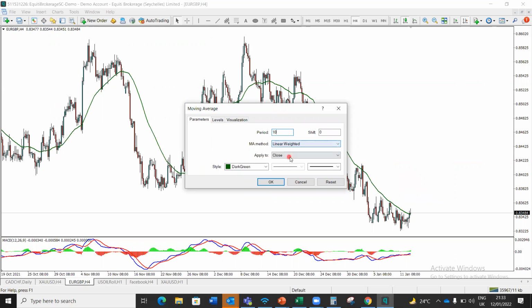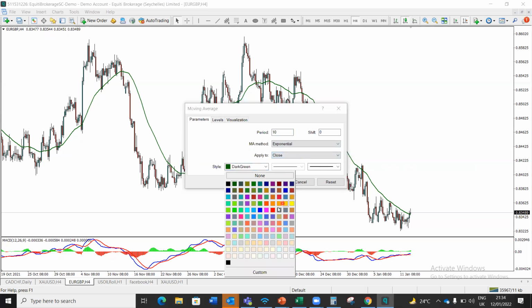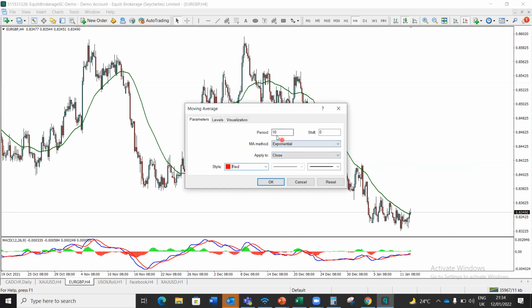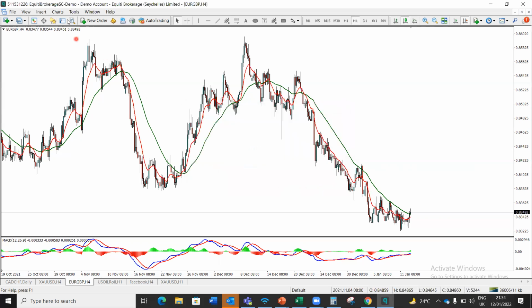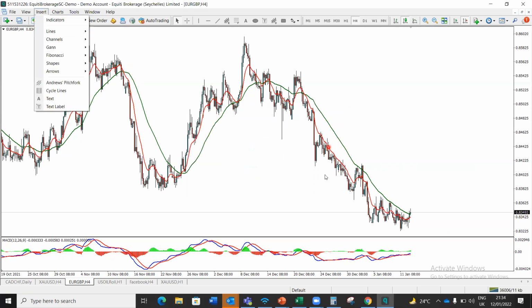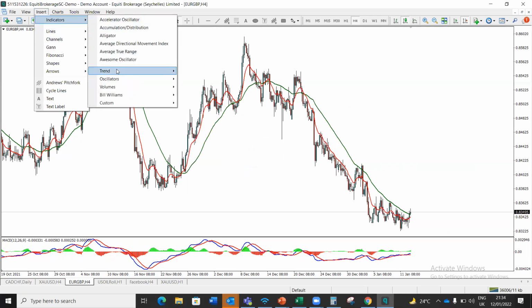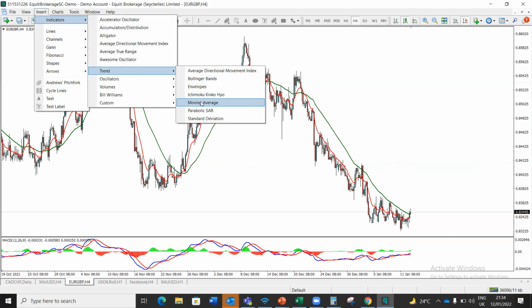All right. Then we can have the smoothening, right? Remember we talked about the different types of the moving averages: simple, exponential, smoothed, and linear weighted moving average. So this time around we are using, say, the exponential, all right, and then apply to close. Let's change this color so we know. Red is for exponential moving average 10. All right. Beautiful. So this is what it looks like. And then we have two moving averages already, but let's use 10 and 20 because they are somewhat close. All right. So it can give us a quick signal.